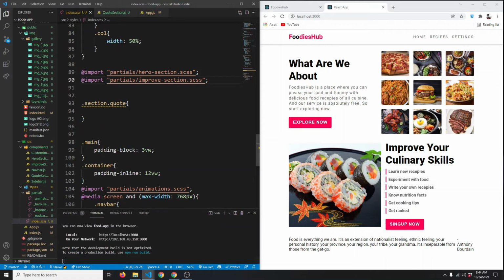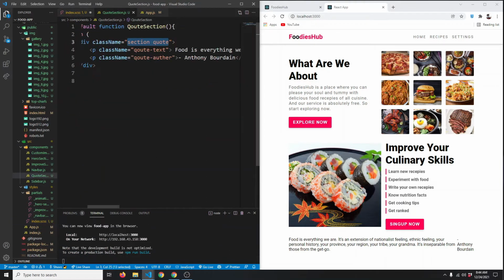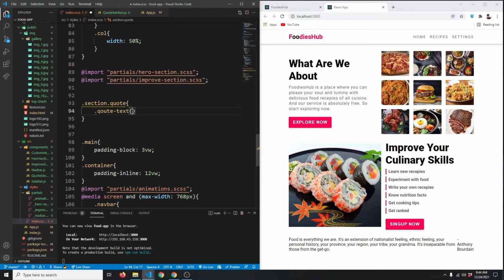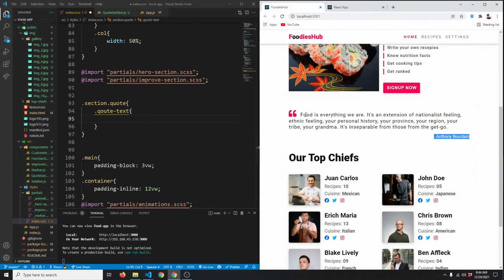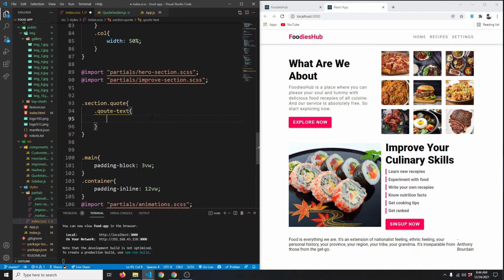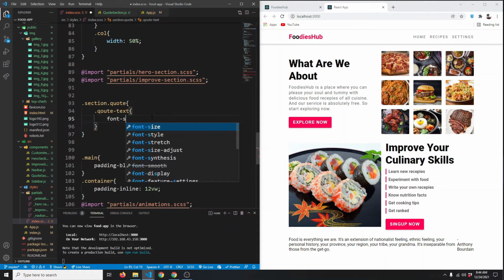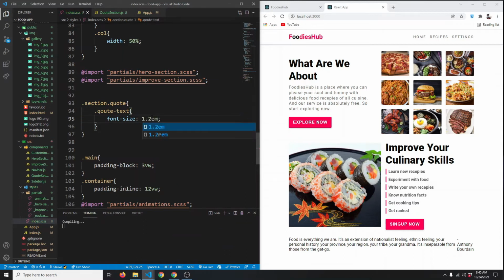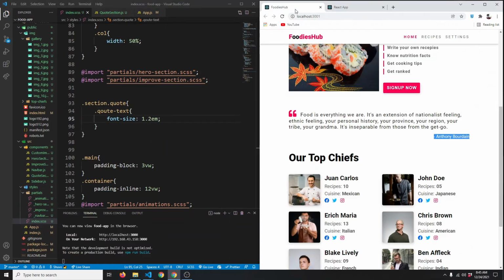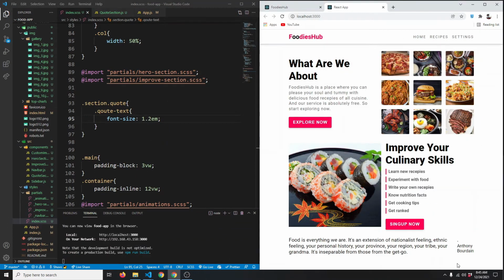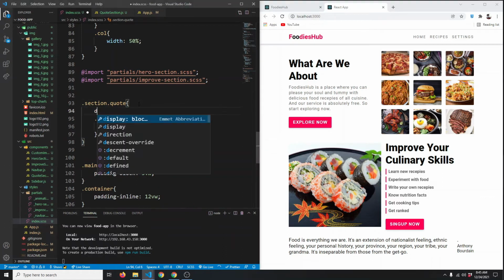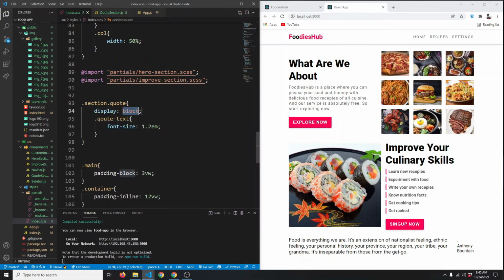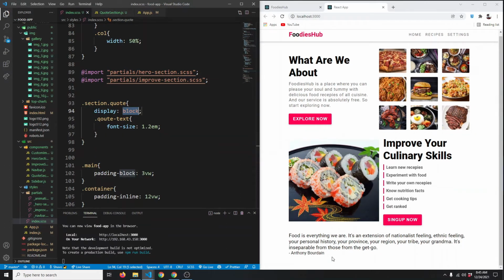Okay, then now let's target our quote section. So inside that we have, let's see, quote text, I think, yeah, quote text, copy this, paste it. Okay, let's see. Okay, our font size is a bit bigger, so we're going to say font size, and the font size can be, let's try 1.2 em. Let's see, I think 1.2 em should be good, but one thing you'll notice, they are in 2 columns because our section has a display of flex. So for this one, we're going to say display equals to block, like so, save it, and now this author name is below the text.